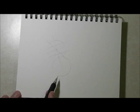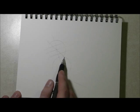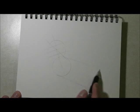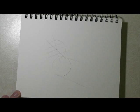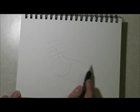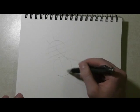Right. Next what I'm going to do is come down here and find these lines. And this one kind of goes down this way a little bit, and this one goes up this way. It opens up a little further. Maybe even a little more than that. And there's a larger circle in this area.